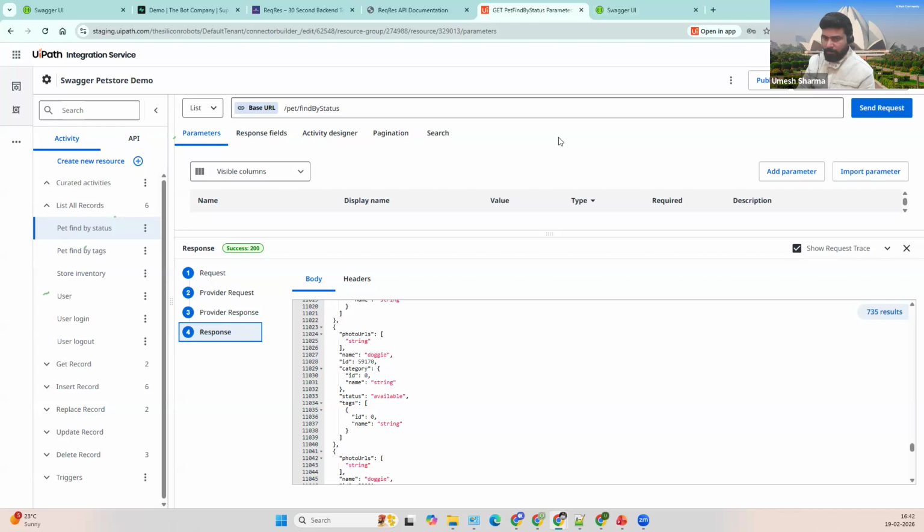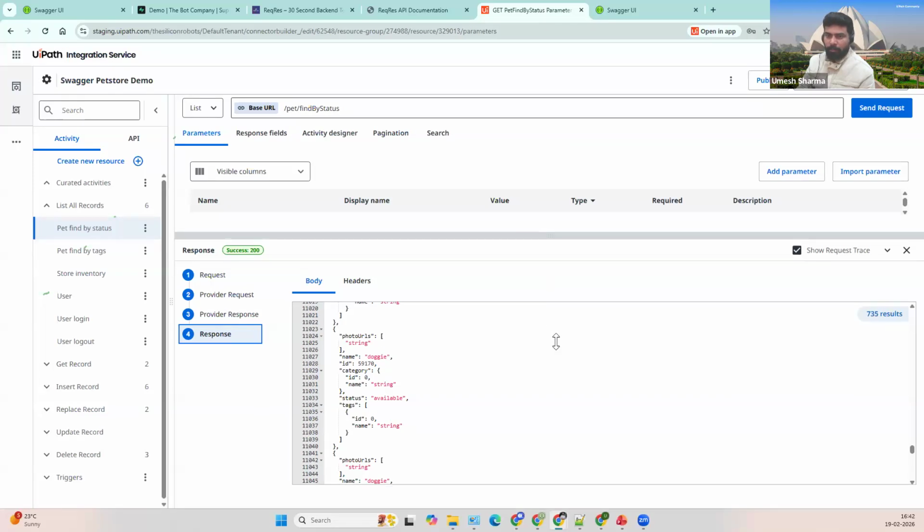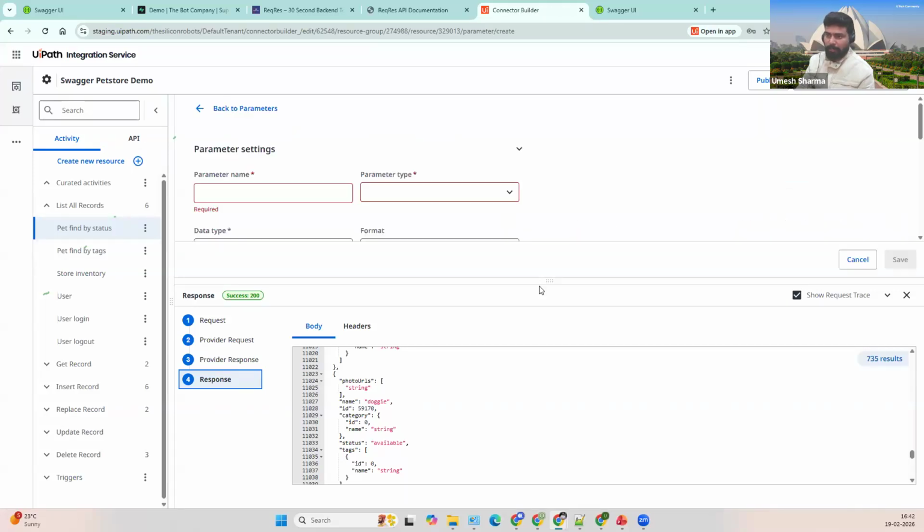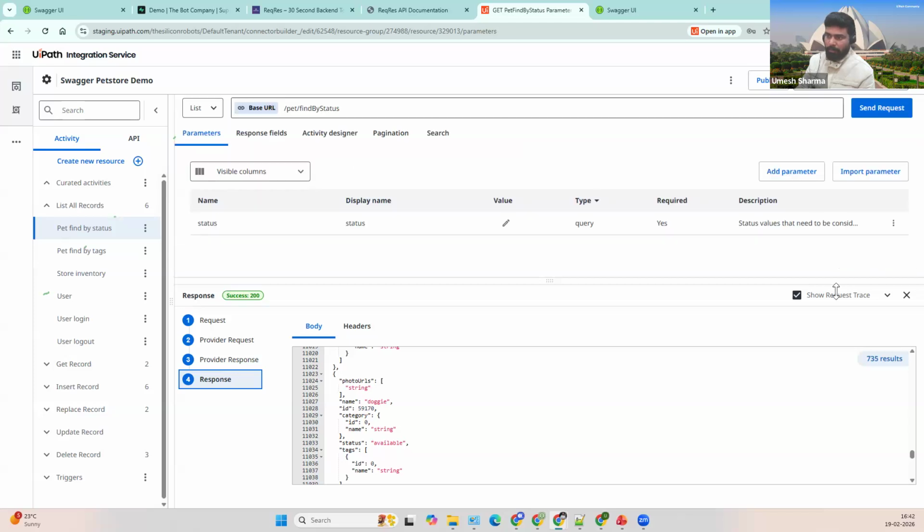You can make adjustments to it. You can configure it based on your need, what endpoints are actually needed for your automation. And if you want any additional parameter that can be used, you can have those parameters added based on your requirement. So this is pretty straightforward when you have the API definition with you.